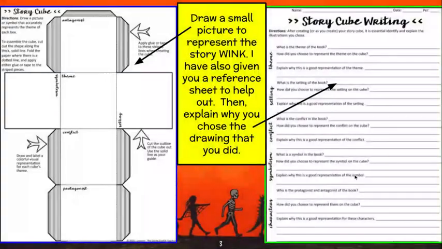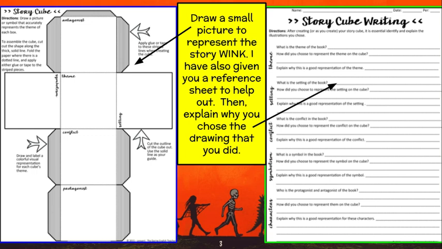Okay, after you're done gluing it together, you want to explain to me what theme you chose and how it represents it. Like explain yourself, why you chose the picture that you did. And maybe if you're not a great drawer like I am, you need to explain what it even is, okay? So this gives you an opportunity to explain what you put in your cubes and what it has to do with the story. Okay, you can use anything from the story up to the chapters that we've read.